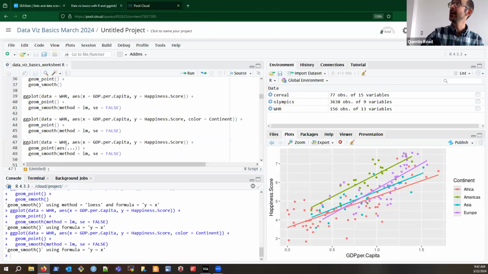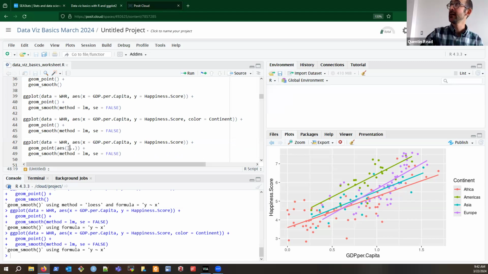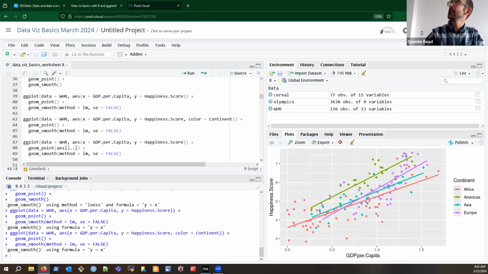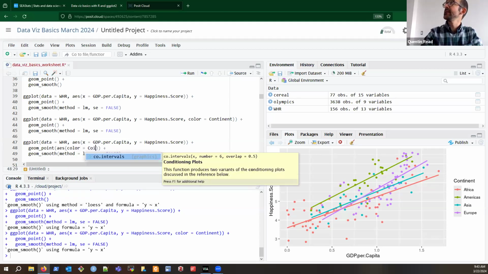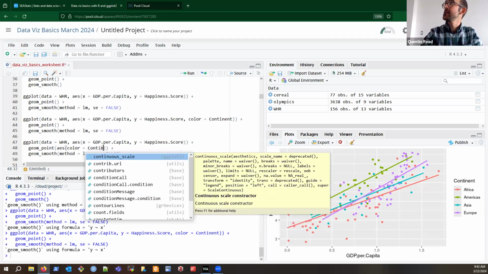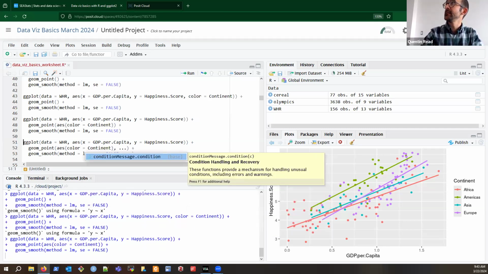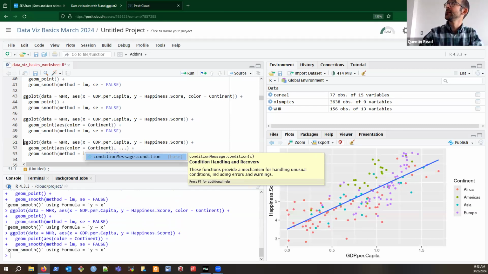And so, yes, we put another AES call inside of geom point. And then we change this to color equals continent. And hit Control Enter. Oops.